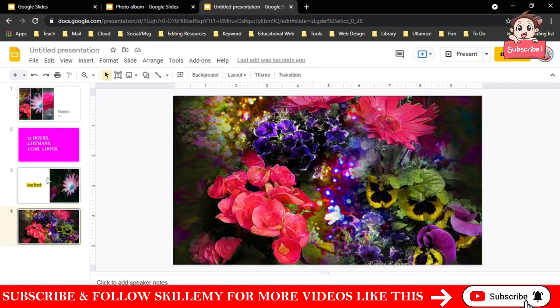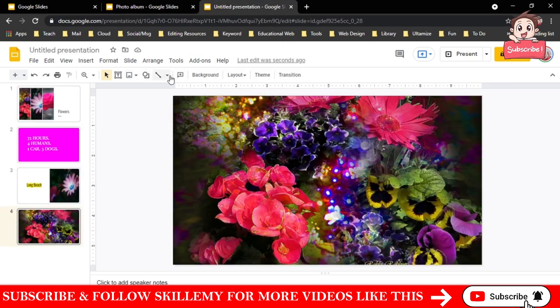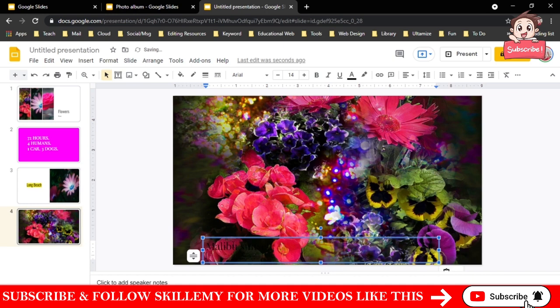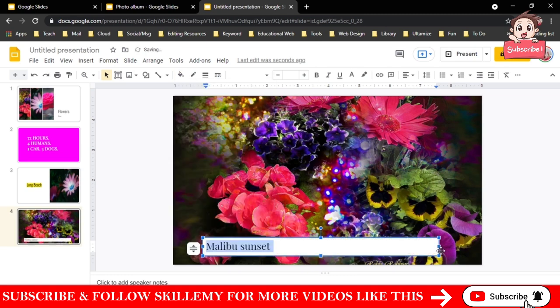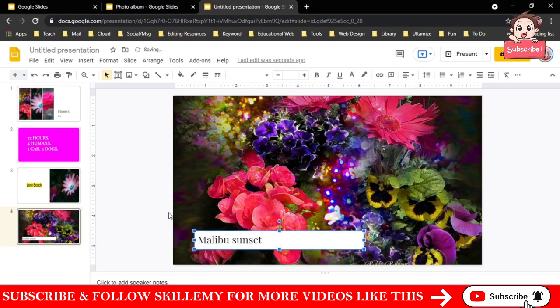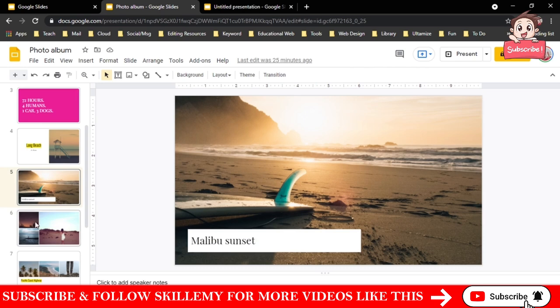And right now we create another, like text, like that. So for example, we write sunset. I'm gonna create a text box and paste it. And once you do that, we're gonna go to here, fill the color and fill it with white. And there you go. Done. Very easy. And you can do that, and I really believe in you. You can do that as well.